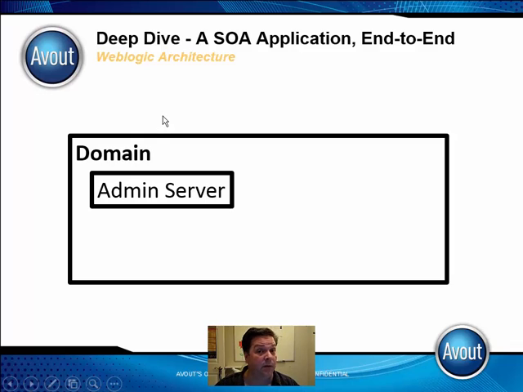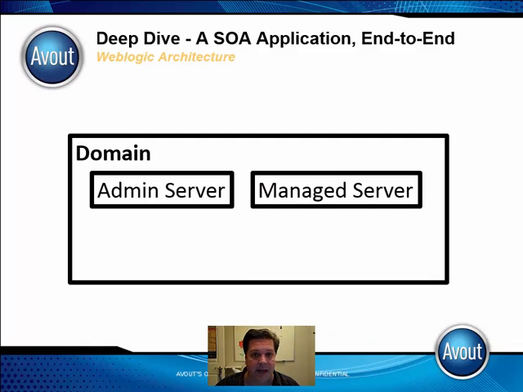The admin server itself is a full-blown J2EE server. So you could develop Java applications and deploy them to the admin server. You could if you wanted to. That would be an incredibly stupid thing to do, but you could do something like that. The correct way to do it is to create what's called a managed server, whether it's a J2EE server or a SOA server or a BAM server or an Oracle Service Bus managed server, and have those inside of your domain.